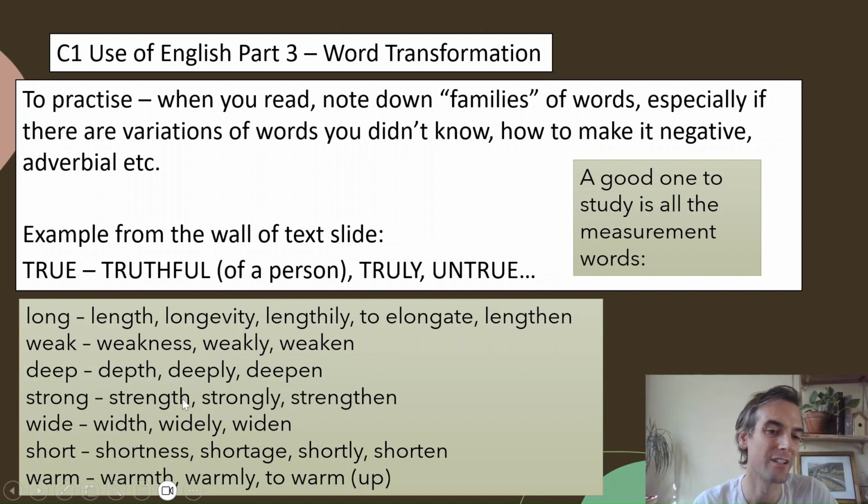And as always, there are some patterns there. Length, depth, width. But there's also some you just have to learn. A shortage, when there's not enough food, there's a shortage of food. Shortness, when we're talking about being short of breath, shortness of breath. So there's a mixture of learning patterns, learning words.